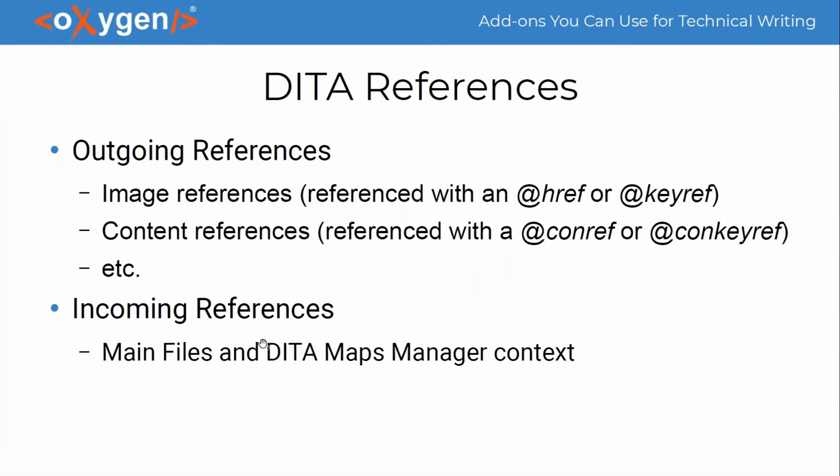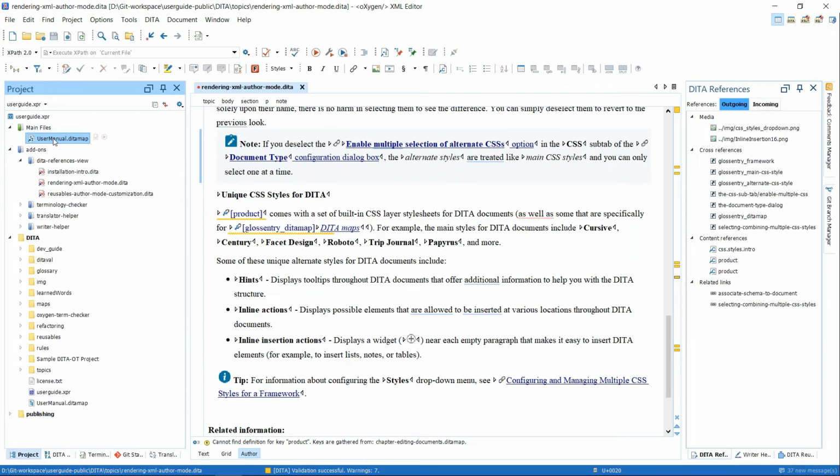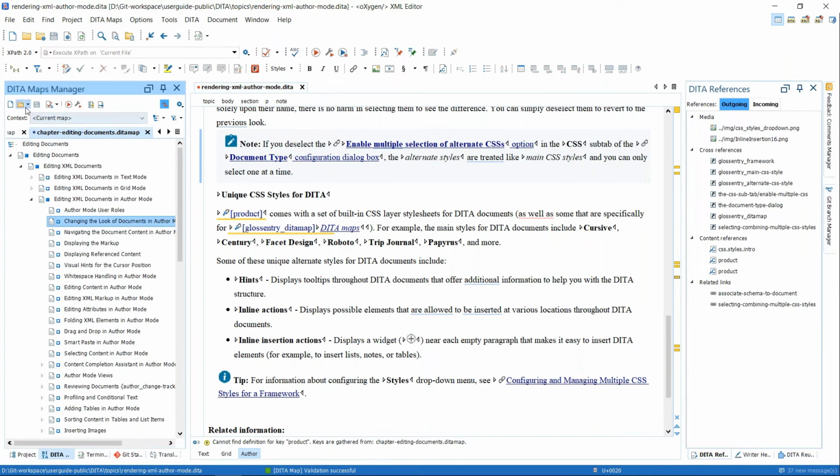It's worth mentioning that when computing the incoming references, the add-on starts from the main files. So if you've put something here in the main files, in my case, I have the entry point, the root map, as well as what you've selected here as context in the DITA Maps Manager. So from both of these.